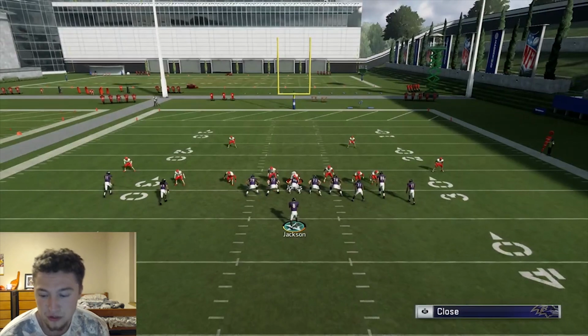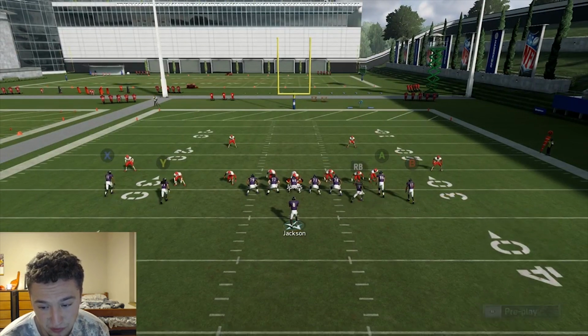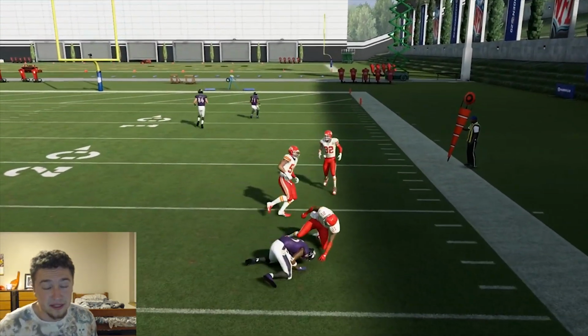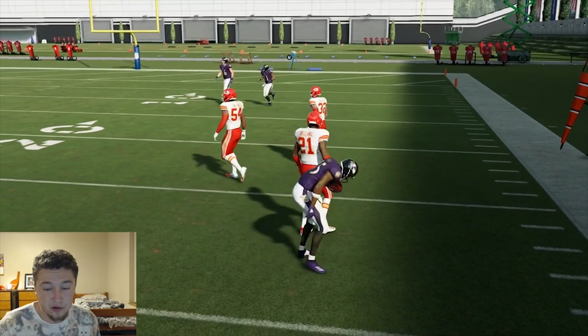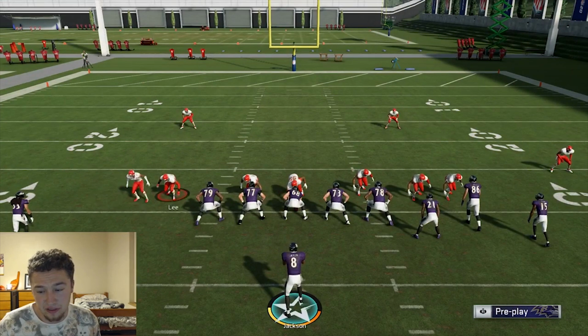Again, you guys have the vertical route. So if they're sending everyone, you can literally get this ball off really fast. And I can possession catch that right there. And what's nice about this is also this vertical route out of this formation you guys are going to see. You can quick throw this and you'll really never overthrow it. It's one of the rare ones.